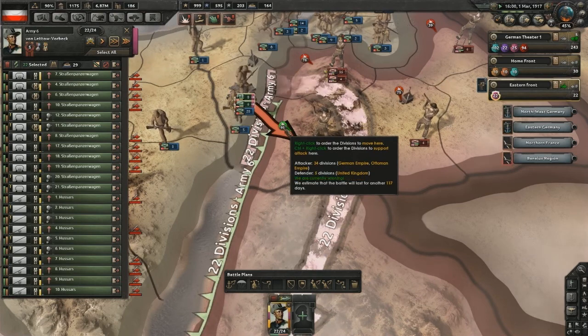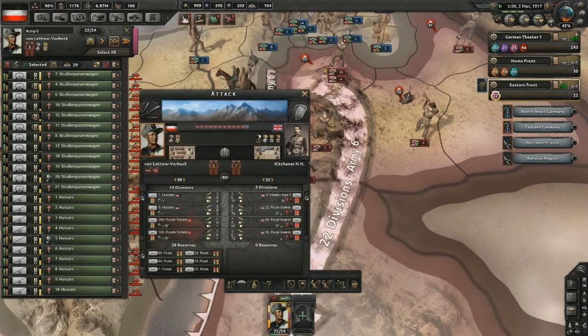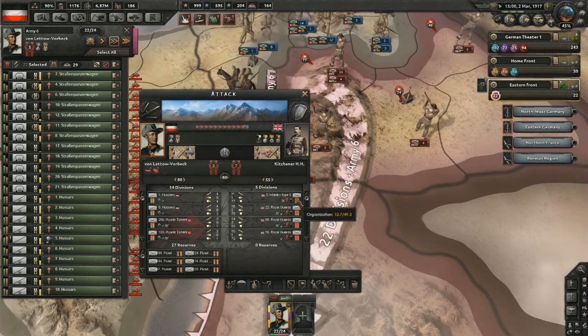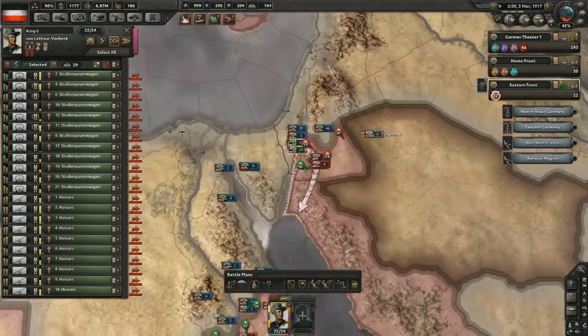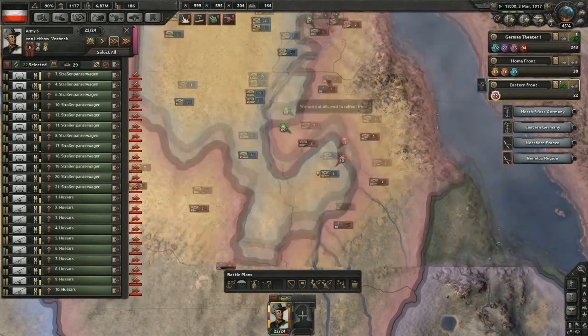Come on. I mean, they're pretty heavily damaged. Very heavily damaged, suffering from supply losses. Come on. What else are we dealing with here? Yeah, the Ottomans are still making good headway.